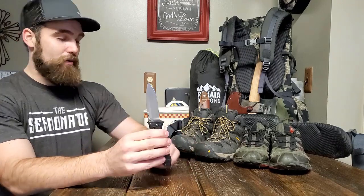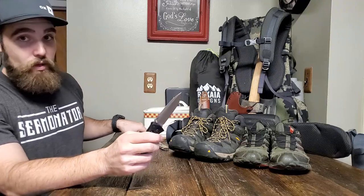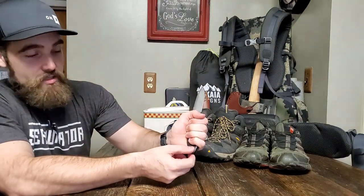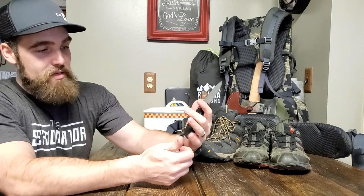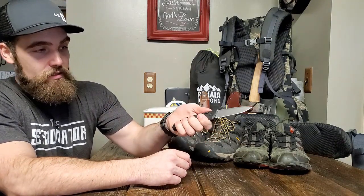I'll bring out a couple of knives for comparison size-wise, because this is a larger knife — this is not the mini version. I wear size XL gloves and you can see there's definitely some handle leftover, but this has a lot of purchase. I doubt there are many people on earth whose hands are too big for this knife. It's got a lot of great grip, a little thumb ramp here with some jimping, no jimping on the blade — I'm fine with that.